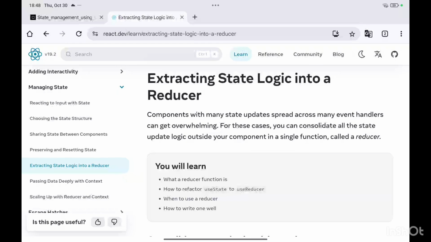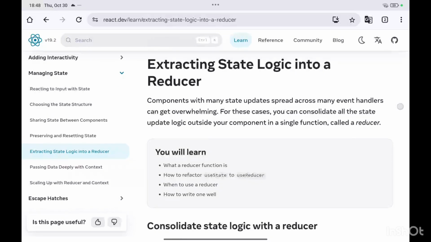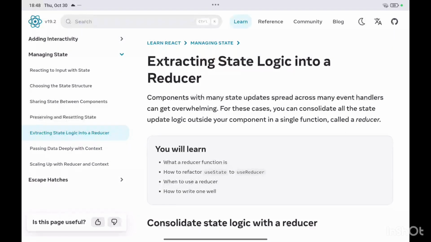If you have used NgRx in Angular or Redux in React, then you must be familiar with dispatch and action and how this is going to work. The reducer uses dispatch to dispatch an action object. It is a simple JavaScript object, but in the React standard we name it an action.